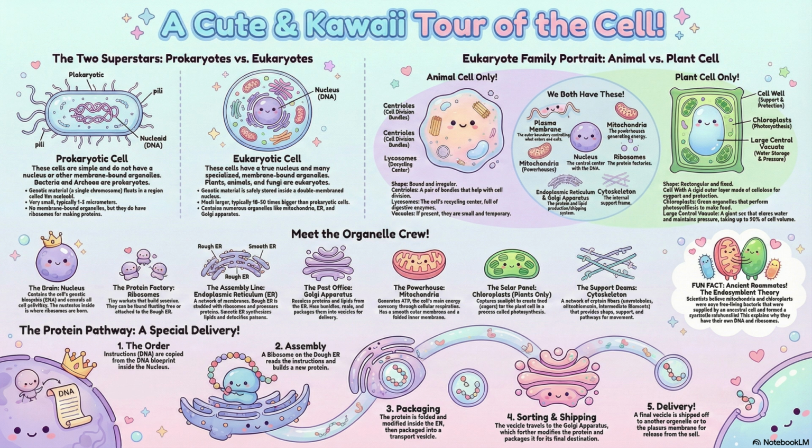So what about stuff that needs to be destroyed? The cell's garbage disposal. That's the lysosome. It buds off the trans face of the Golgi, the shipping side. And it's basically a bag of dangerous enzymes. Very dangerous. They're hydrolytic enzymes that work best at a really acidic pH, around 5.0. So the membrane has to keep them contained. Right, because the rest of the cell is about pH 7.2, so if they leak, they just get inactivated. A great safety feature. A crucial one.